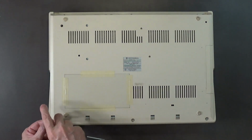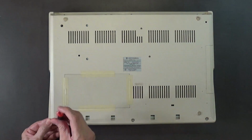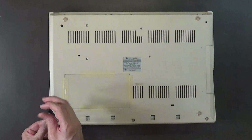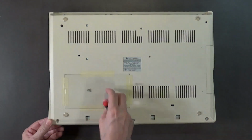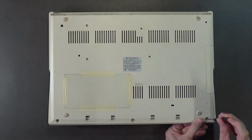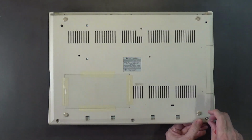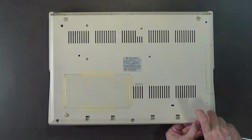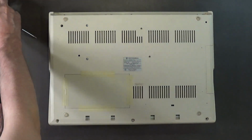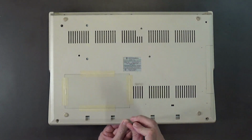Do not get these screws mixed up. They're shorter in the front than they are in the rear. So, yeah, do not get them mixed up. And do not over tighten these, because you've got metal screws going into plastic threads. Remember that. The plastic threads can be very easily stripped.